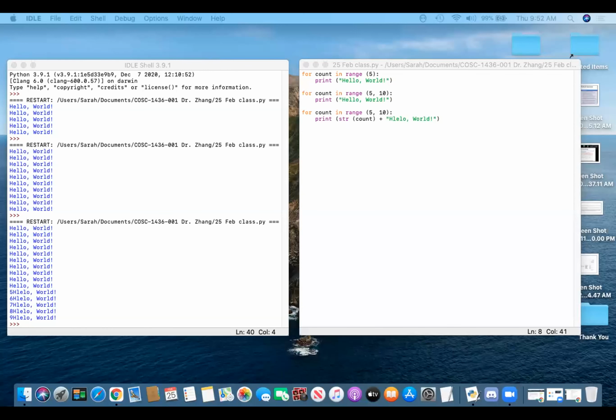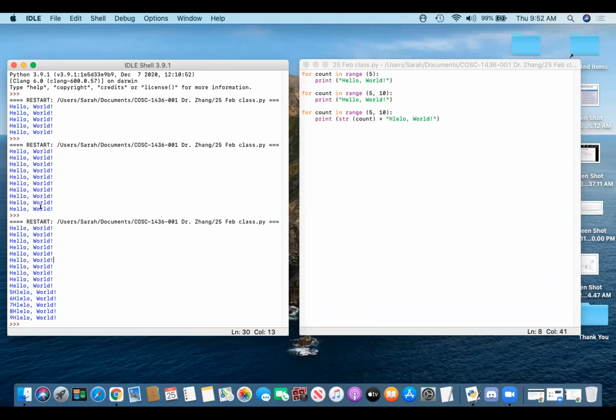Oh, okay. So if you look, you have 3 for loops, right? And when you run this program, I did it in the shell, everybody. What you did, Sarah, is you did it in the IDLE. So when you run, all 3 loops will run. It will run the first one. It will print out hello world 5 times, if you look at your code, your output. And then it will print out hello world from 5 to 10. And that is 5, 6, 7, 8, 9, right?